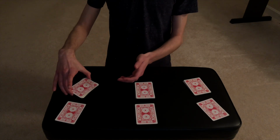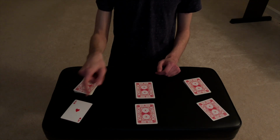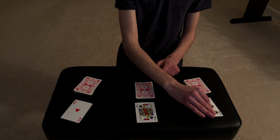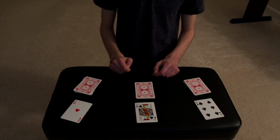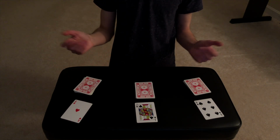So for this next part of the trick, I tell them each to take a look at the cards they selected first. So spectator A here has the ace of hearts, spectator B here has the jack of spades, and spectator C has the 6 of spades. So 3 completely random choices. They can show each other if they wanted to, but it doesn't really matter.